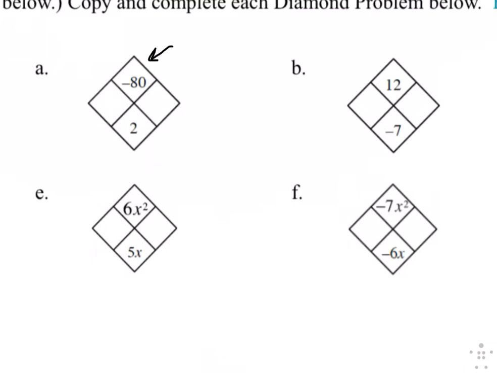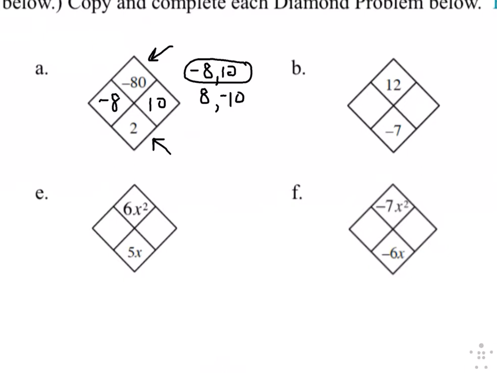So I can think, if I do 4, well, that's 4 and 20, or negative 20. That's not close enough. I can do 8 and 10. 8 and 10 are 2 away, okay? So now it's either negative 8 and positive 10, or positive 8 and negative 10, right? So when they're added, I have to get a positive 2. So that means it's going to be this pair: a negative 8 times 10 is negative 80, and a negative 8 plus 10 is 2.